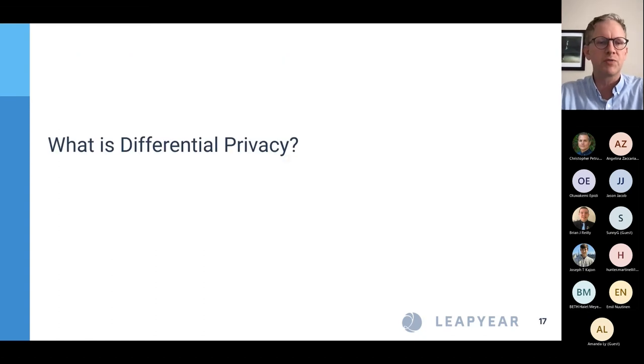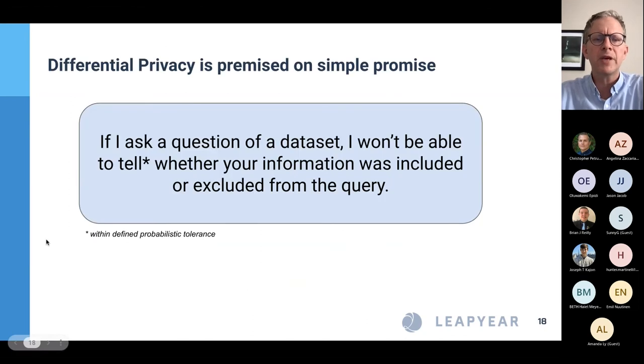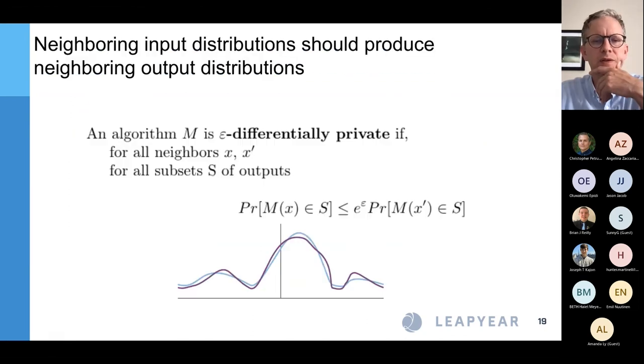So if we go back, just briefly, to the example up here, when this query is run, rather than returning the exact value, maybe rather than returning 50,000K, the value is 49,300. And likewise, when we return this other value over here, there's some randomization involved, and the number's not exact, but probabilistically close to the true number. And you do the same after that person's removed. The promise of differential privacy is you won't be able to tell with any certainty what the contribution of any individual like Maya was to that particular data set. So the concept of differential privacy is quite straightforward.